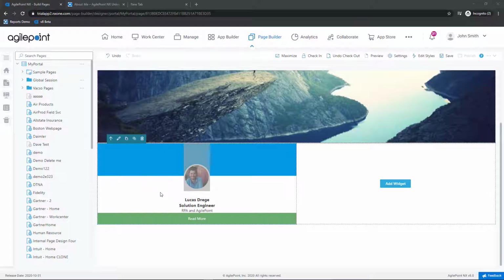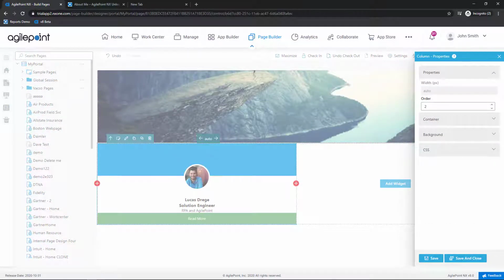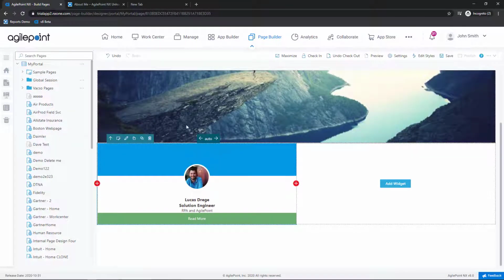Now you'll notice when I have a particular widget selected that I have a menu here at the top. Clicking the up icon is going to select the entire cell itself. As you can see here, I have the ability to select the content within, to edit the properties for this given widget, copy the formatting, or copy the widget itself. And then lastly is the ability to delete this widget.